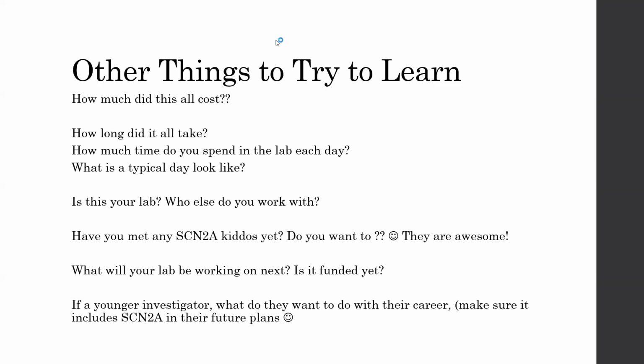So some other things that I think are important to think about and to try to learn during these interactions, that I think maybe we don't think about a lot as caregivers. Ask them how much all this cost. Science is incredibly expensive. And I see Angie on there. Angie often likes to talk about hope has a cost. And I think that's such a brilliant line.